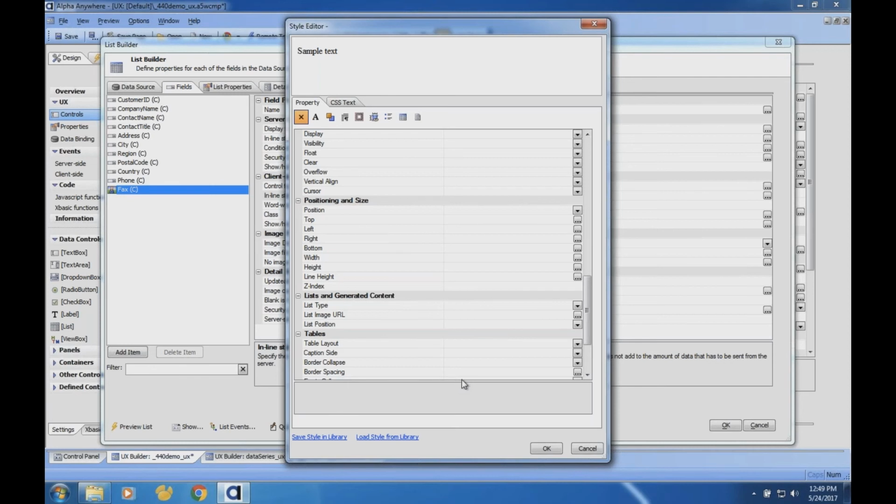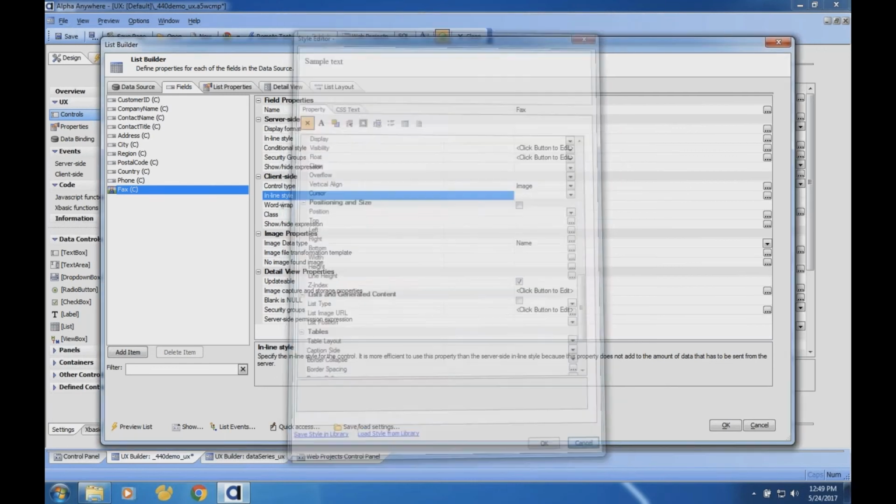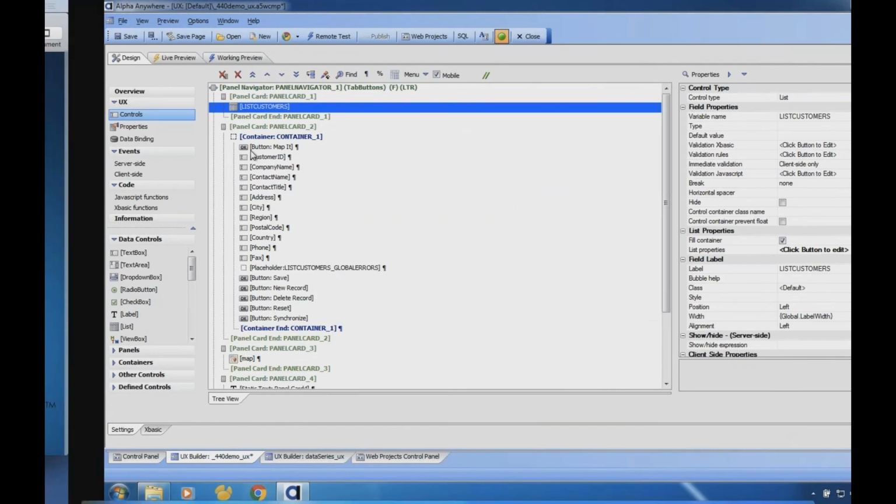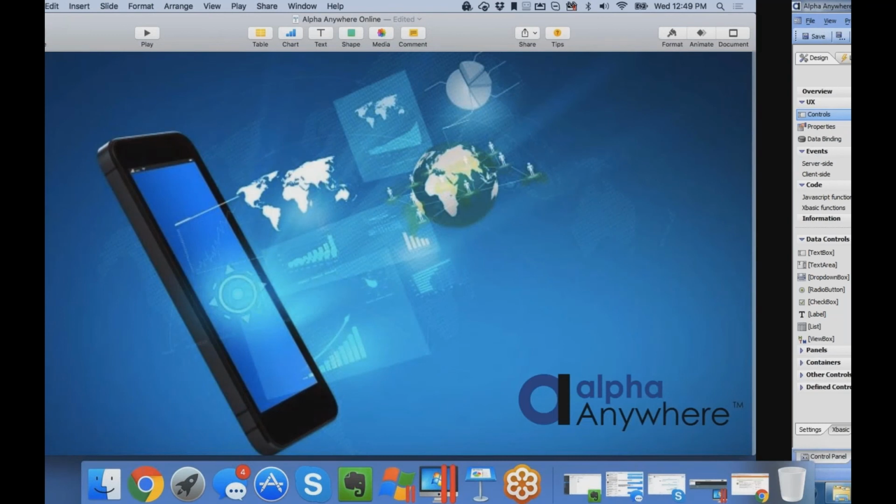Great, excellent. Back to the data series again for a question, for a moment. Can you use the data series to populate drop-down boxes? Yes, you can. Since that data series data is available, you could write a little JavaScript to then do the drop-down box. And in fact, there's a video on that.